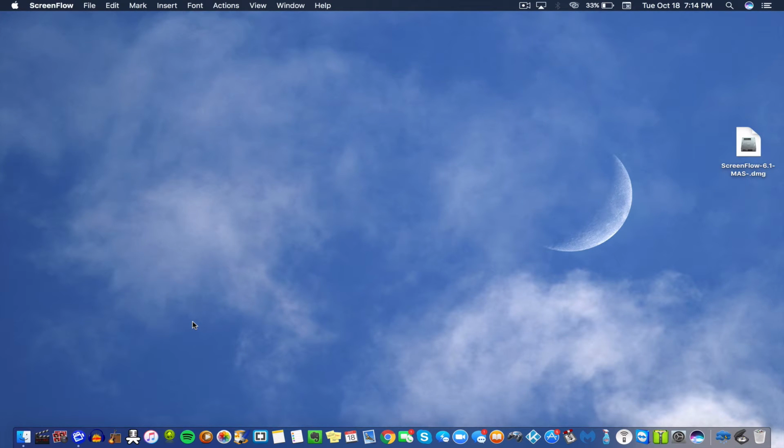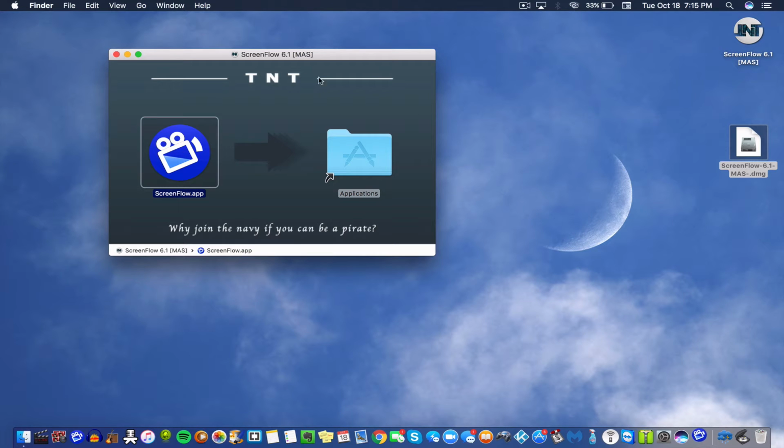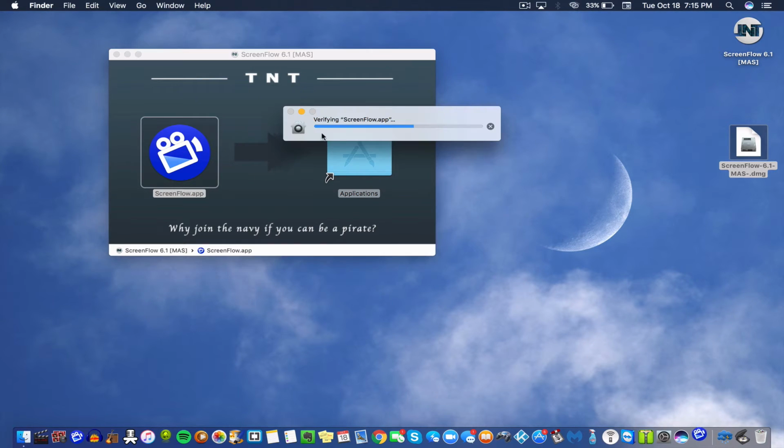So recently, I went to download an app, and I realized that I couldn't open it. I was able to get to the main place where you drag it in and everything, but before I do that, I always try to check the disk image to make sure that it's working. So when I double-clicked it, it does the verification thing where it checks out the app, and then I got an error.